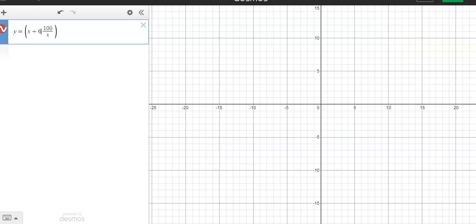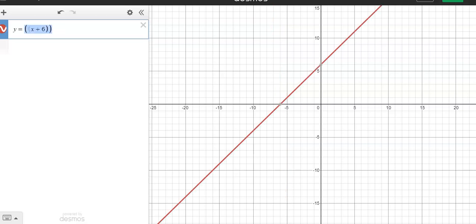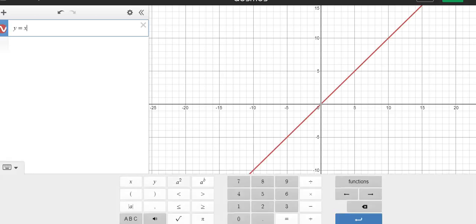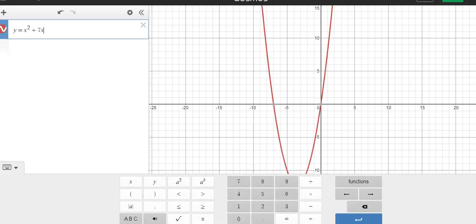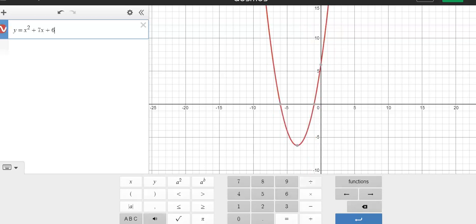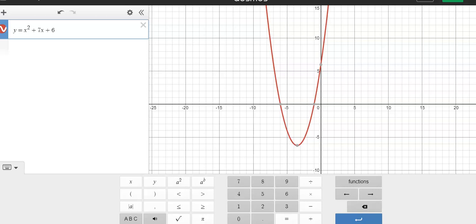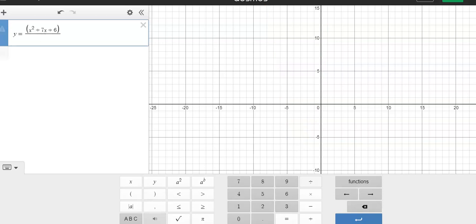X plus 6. It'd actually be easier to do the top equation. Maybe I'll just do that. I think it'll be faster. So that was x squared plus 7x plus 6, all divided by... looks like it didn't do it. Looks like I do have to put parentheses around this part, because it doesn't really know, am I dividing by the whole thing? There we go, divided by, and what we had on the bottom, we had x plus 3.